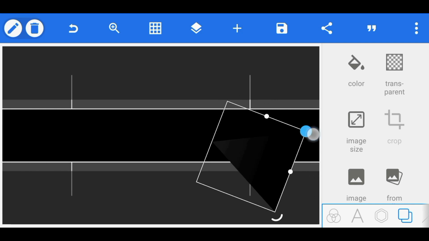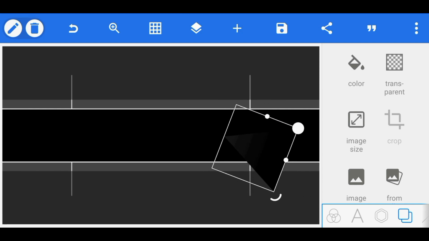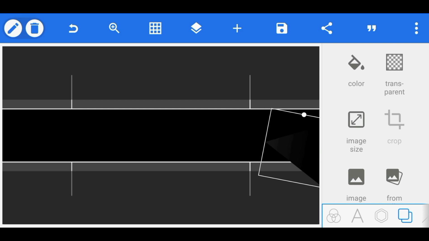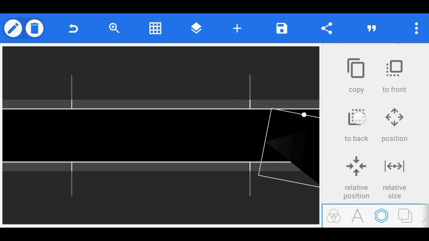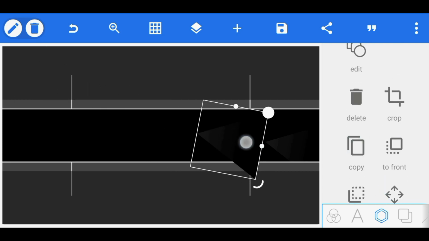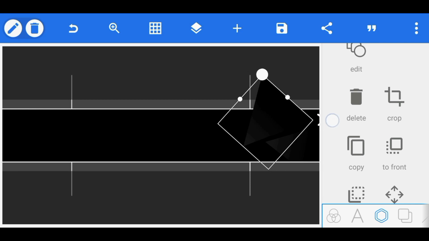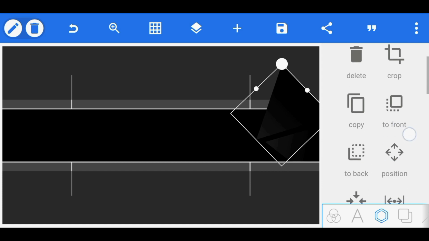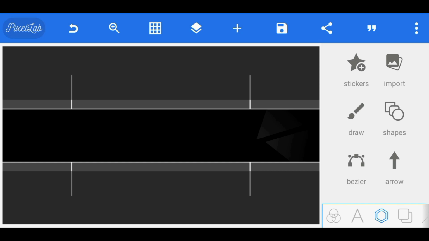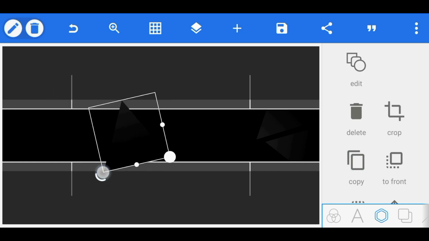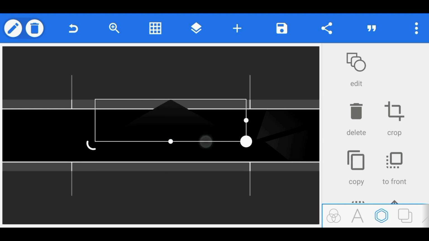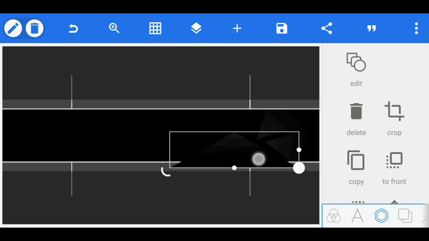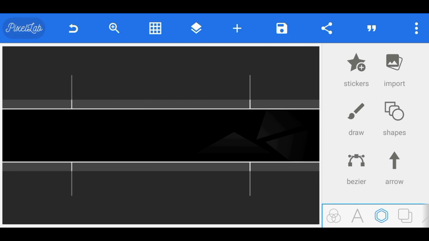Alright, so you can basically adjust and place it as you like, or you can simply follow the way I am doing it. Then send this layer back. Copy the layer and again adjust the size, position, rotate it properly, then place it and send it to back when you are done. Copy the layer again. So basically we are creating an abstract type of background using these shapes and gradient combinations. You can play with the shape and size.